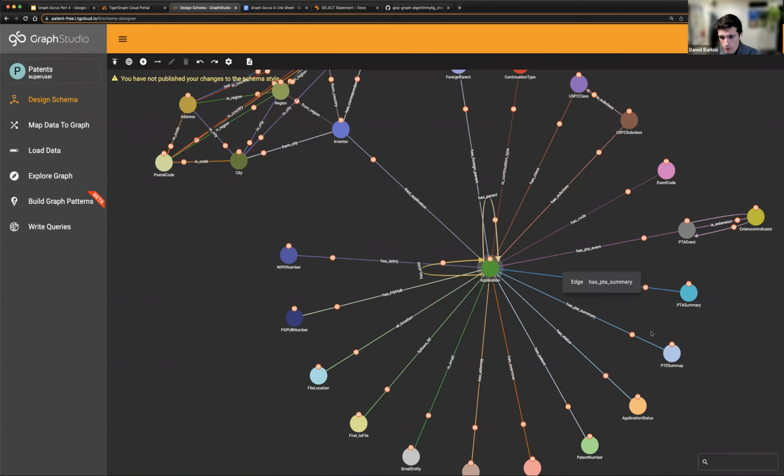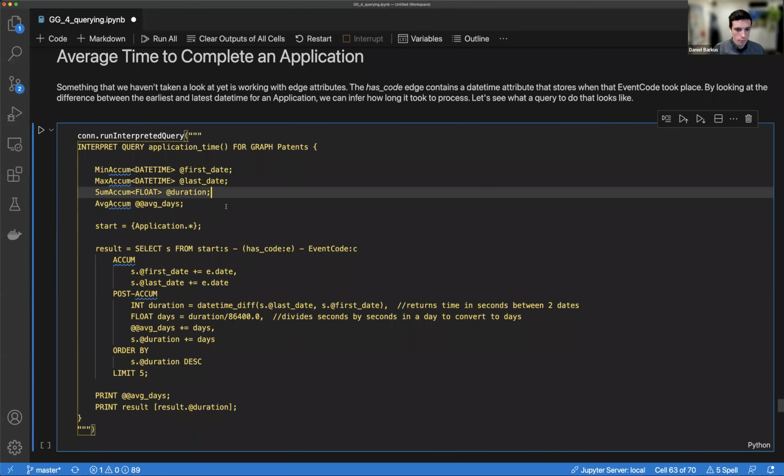So each application has multiple event codes corresponding to each event that occurred in that application's lifecycle. But importantly, the edges that connect them have the date time that that event occurred on. So for each application, we are going to traverse every edge that connects it to an event code.